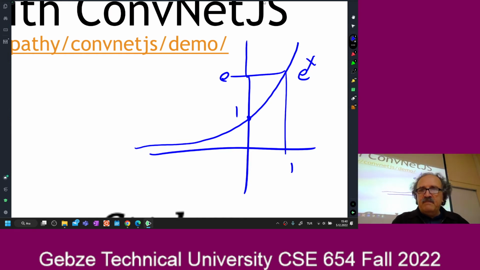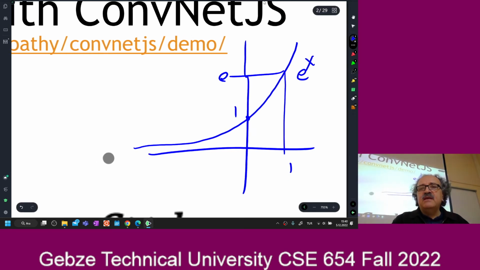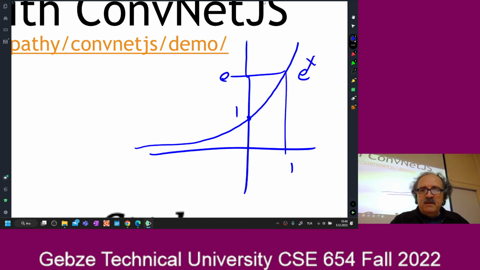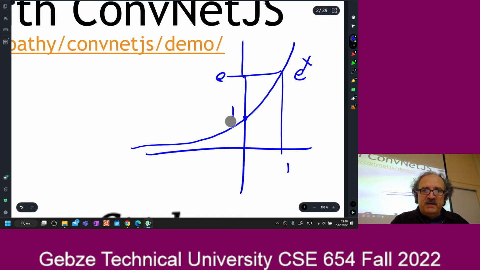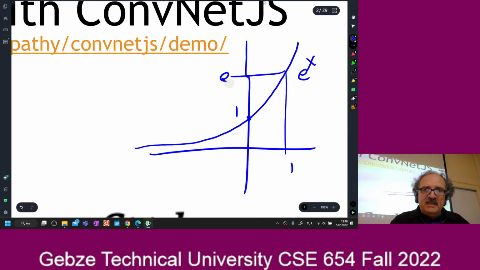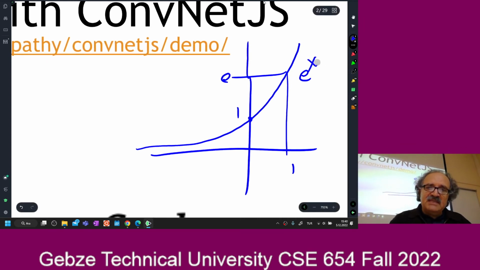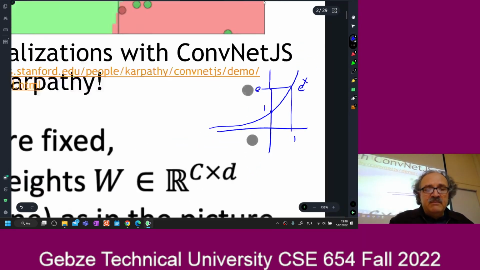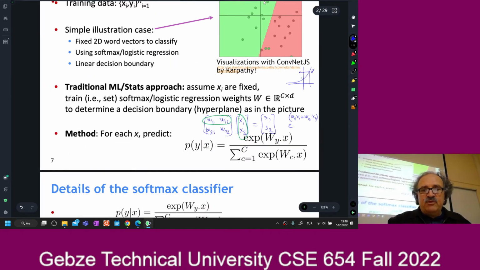For minus infinity, e to the minus infinity is 0, e to the 0 is 1, e to the 1 is e, and it goes like that. So whatever this number x is, e to the x is a positive number, right? This is something that we like. Everything is positive, but again, it can change from 0 to plus infinity, which is something that we don't like.